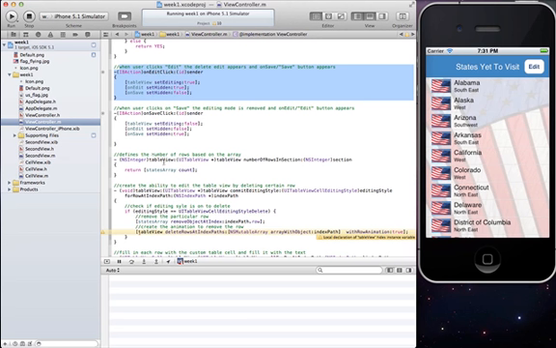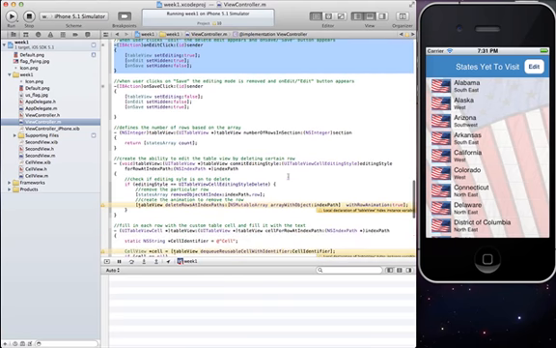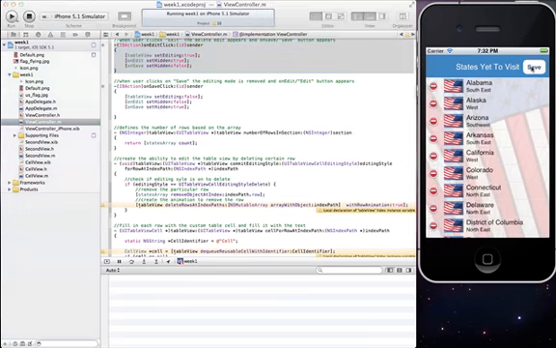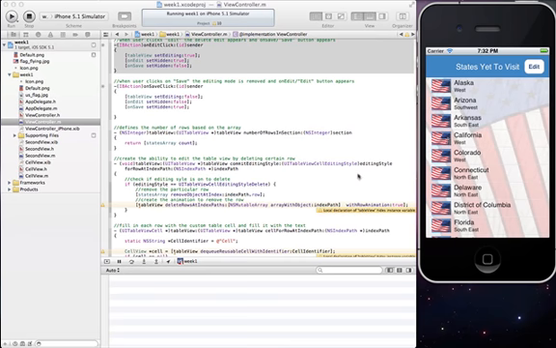Right below that, I have the method to actually set the number of rows in section by counting the states within the state array and returning that. We then have the function for creating the ability to edit. So when you actually click on edit, the ability to have the minus sign come up, and here we go, delete Alabama. I have visited that, save it back up, and you got 50 left.